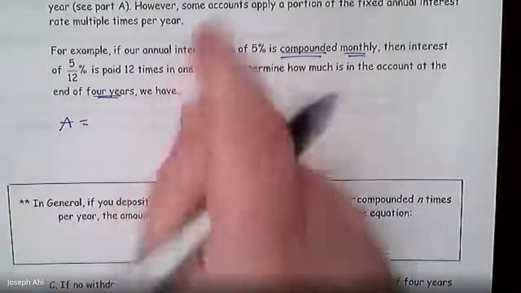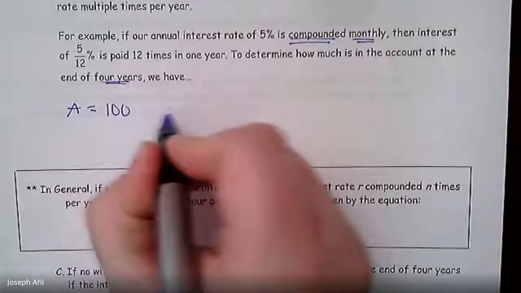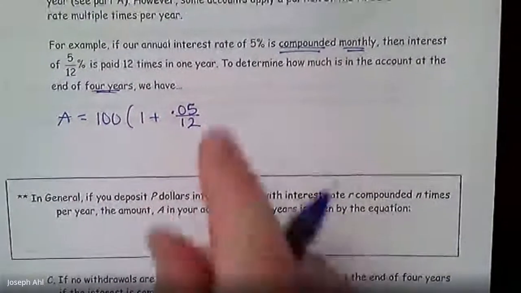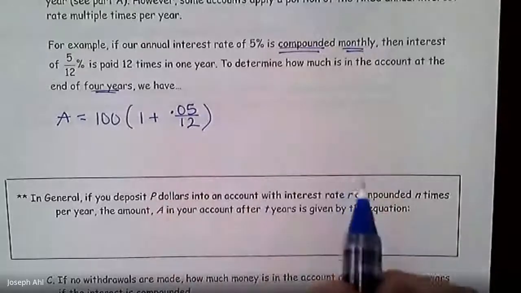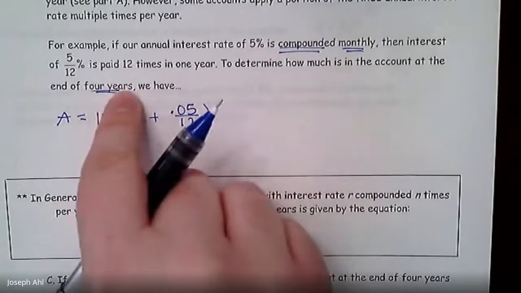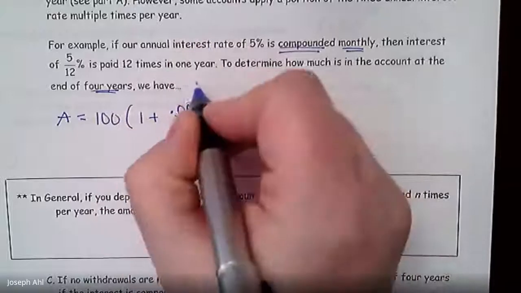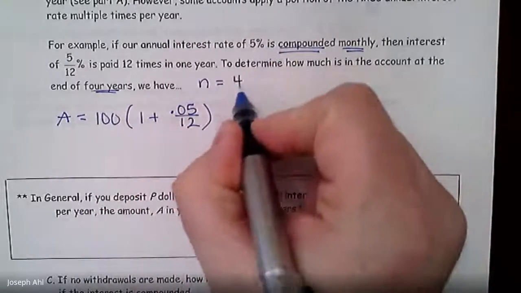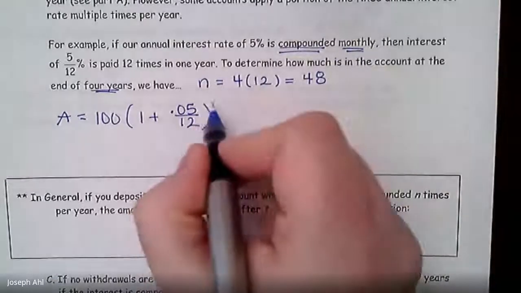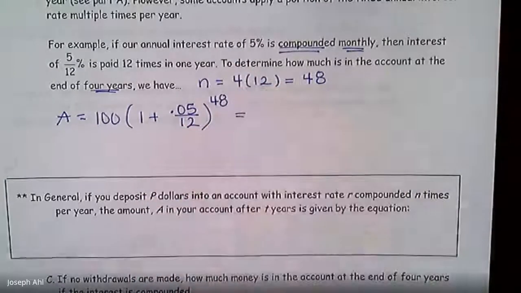The amount A, I'm just going to try and use a formula similar to these variables up here, would be the principal of $100 times 1 plus, now we have to take that rate and divide it by 12 because we're getting monthly interest. Now, if you think about applying interest monthly for 4 years, how many monthly interest payments do I get in the course of 4 years? This is a calculation we've seen with those mortgage payments. Well, if I do this for 4 years, 4 times 12 is going to be an exponent up here of 48. So we're not raising that to the 4th power because we're looking at a monthly situation. Now it's to the 4 times 12.